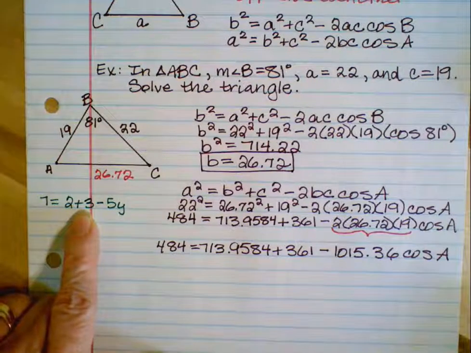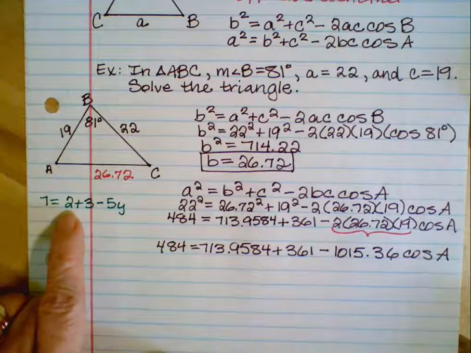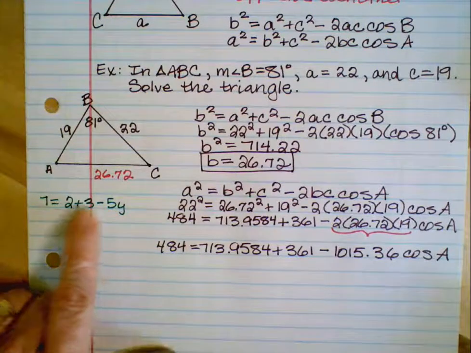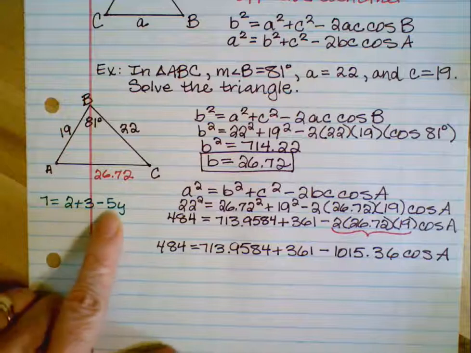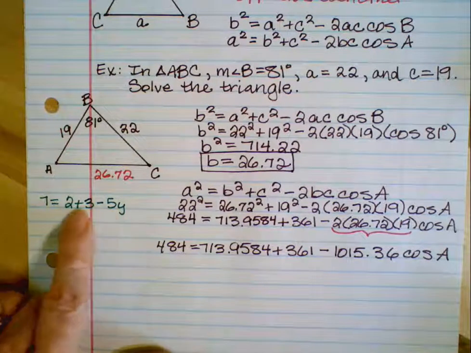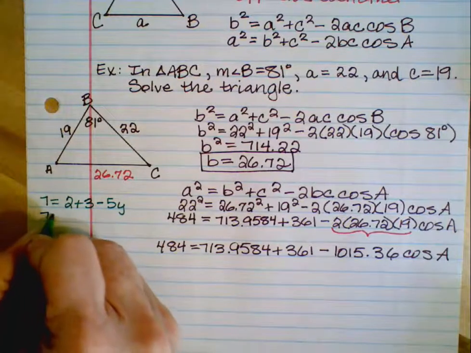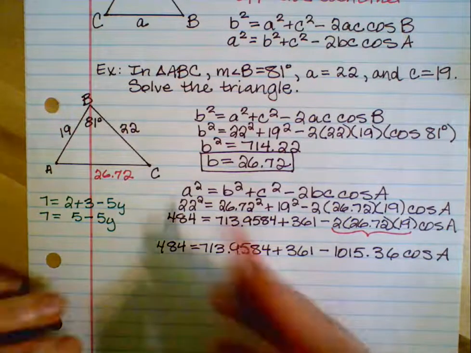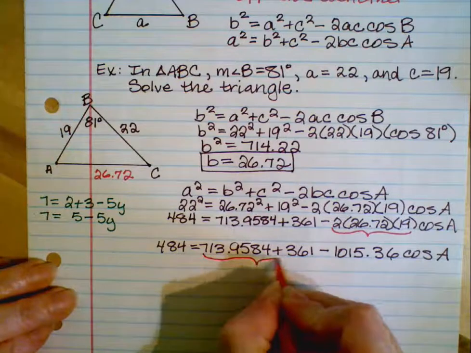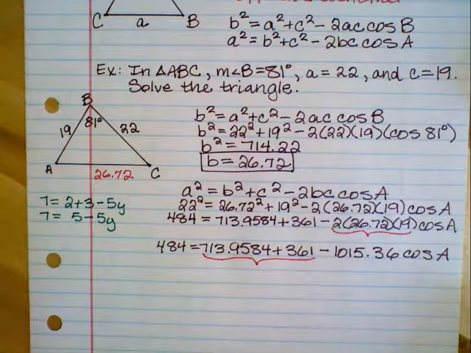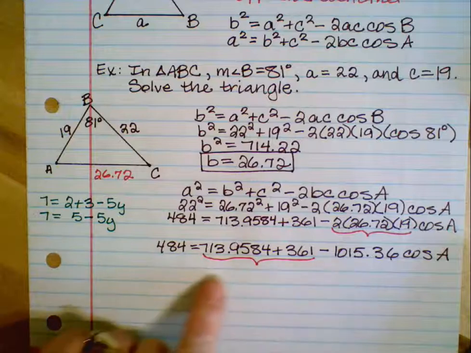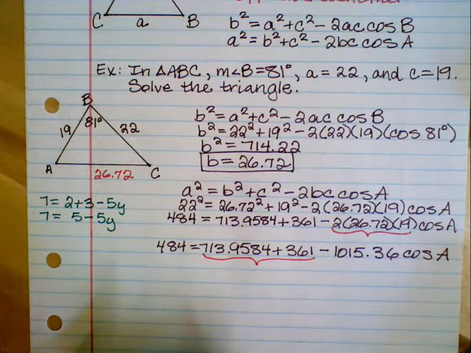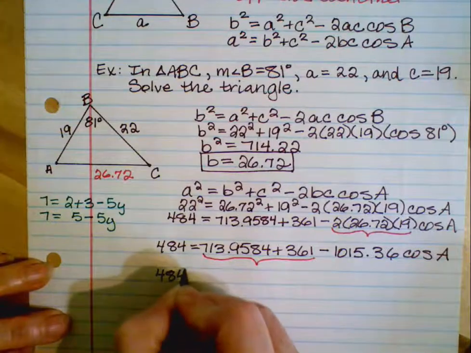We know, because of what we know about solving equations, that we cannot combine the 2 and the 3 with the negative 5, because these are what we call constants, and this is a coefficient on y. So here our process would be to combine the 2 and the 3, combine those like terms, and get something along those lines. That's the same thing that we need to do here. Combine your constants, which is going to be these two values, but we cannot include that minus because the minus actually represents part of a product, so that 1015.36 is a coefficient.